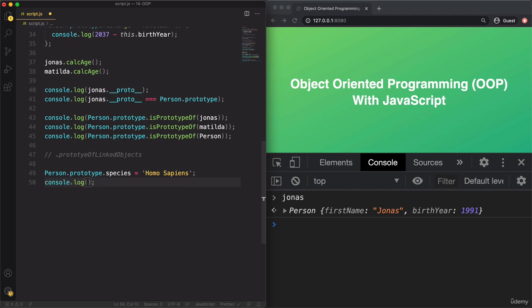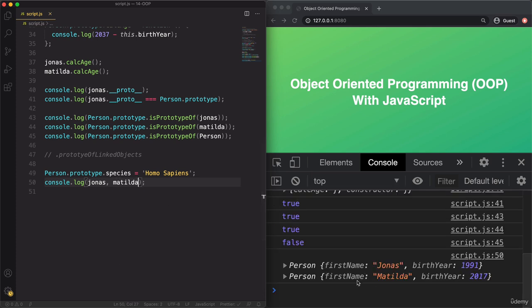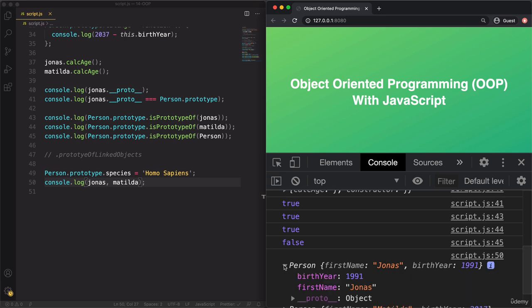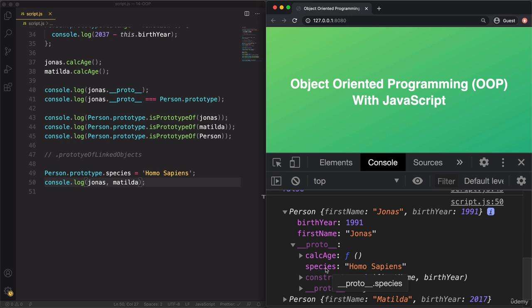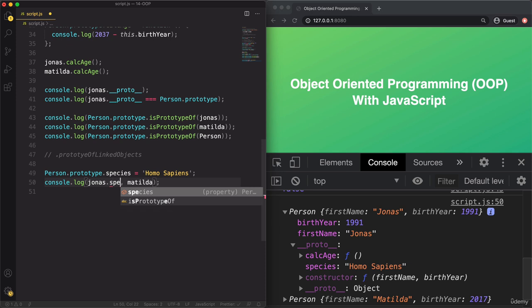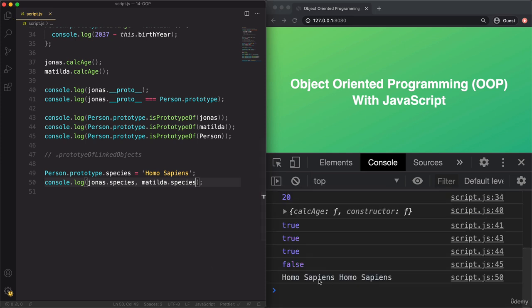And so if we now take a look at Jonas and at Matilda also, then we should see this property, so the species, on both of them. And actually not directly here, but indeed they will be here in this prototype. And so we will be able to do Jonas.species and Matilda.species. And both of these objects will then inherit, so they will get access to this property from the prototype. So you see, in both cases, we indeed get Homo sapiens.